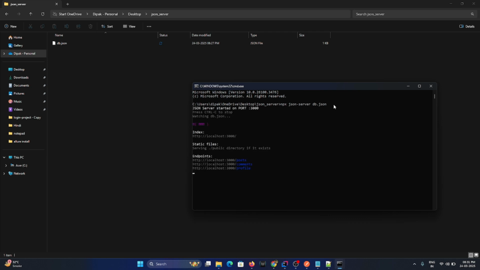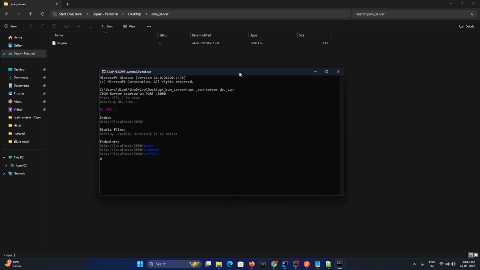So now it's working. I have just opened the new CMD again, and now it's working. So we can see the URL. We have to use this URL to use the API.